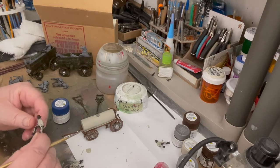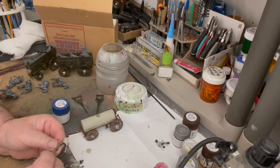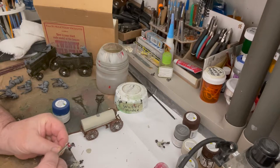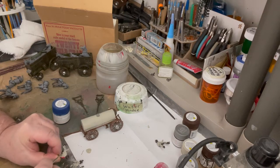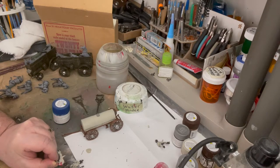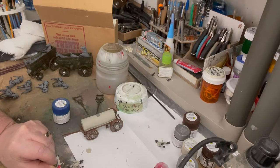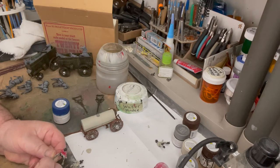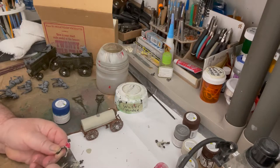And here we are with the little cowboys. I'm gonna paint their shirts up red. Get a base coat on there, and that helps the acrylic to stick to the next coat. I think this red is a good choice for their shirts. No, I'm not going to put stripes on their shirts. That'd be a little bit too hard for me to do. But this red looks pretty good. See.